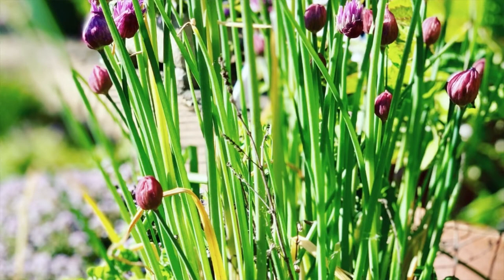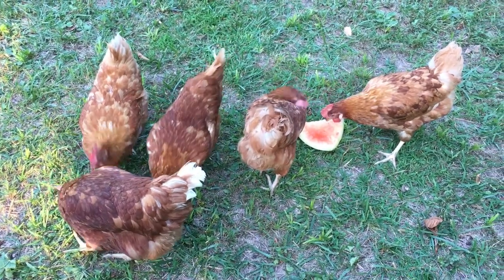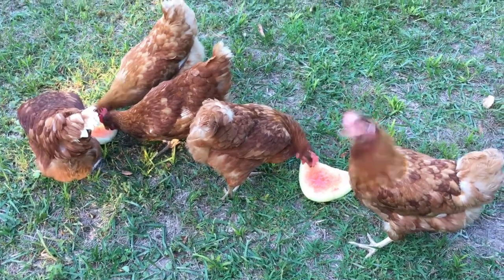We've given our chickens all three of those and they usually love them, but give them in very tiny amounts, chopped up finely so it's easy for them to eat. Other things you can give them, especially when it's hot — if you have very hot summers or hot weather throughout the year — they will really enjoy watermelons. We'll usually give them an entire watermelon chopped up and they will peck at it until they're down to the very thinnest part of the skin. It helps them stay cool in hot weather.